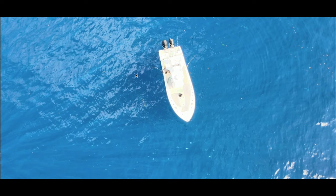So let's set up our drift right here. Let's say we're drifting this way, the way of the arrows. We want our boat to kind of drift in this direction. So what we're doing, we're throwing the drift sock off the front of the boat. You can get these things pretty cheap at like Bass Pro Shops. I mean, they work perfect. It was like 25 bucks. But we're gonna toss it off there. That way it keeps the bow of the boat facing in the direction that we want.